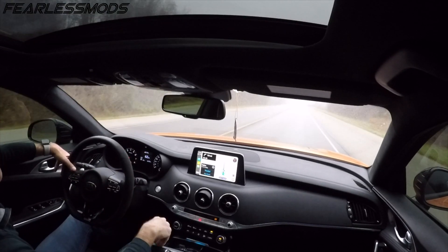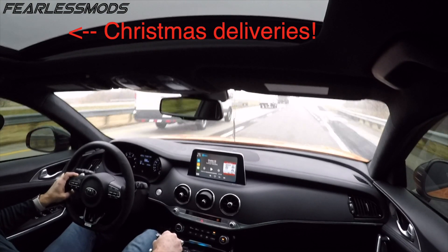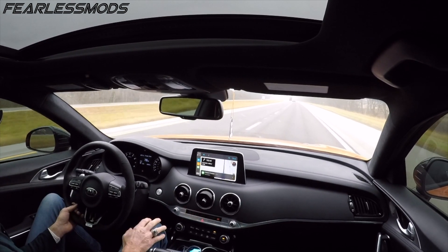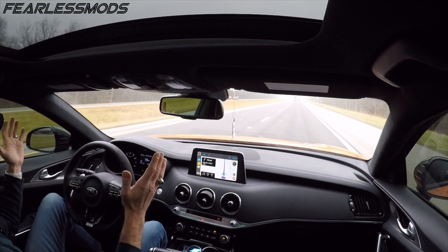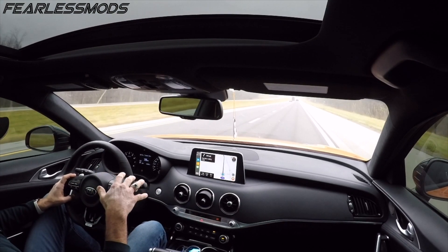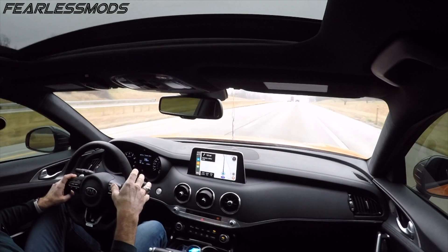We are about an hour and a half into this trip and the car's running fantastically. Figured I'd take this opportunity to go over a few things. So far, love the car - it's driving great, straight as an arrow. Definitely looking forward to getting the new tires on the front and getting everything balanced all the way around to get rid of any of this little wheel hop. That front right tire is very chewed up and definitely giving us some shaking in the steering wheel. Other than that, the thing is driving like a dream.